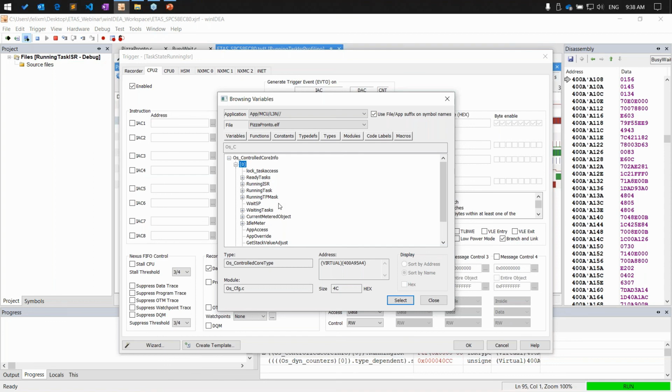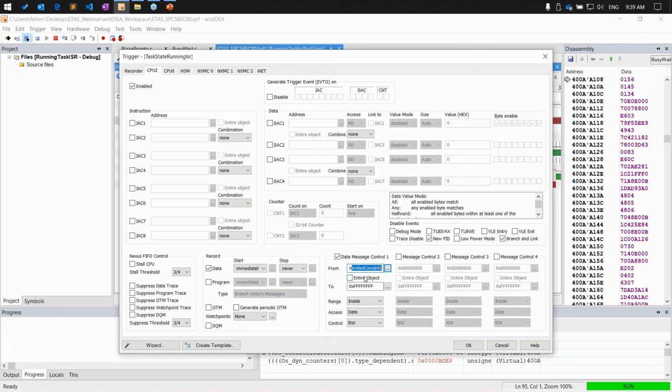This may be a bad idea if your data trace bandwidth is limited, because you're getting all those write accesses to the attributes that you don't actually need. In my case, I have enough bandwidth, so I can do that. And I can make my life even easier. Since this is for core 0 and this is for core 1, I can just select this whole object up here, and then I will get all the write accesses to any of those attributes, using a single data comparator.